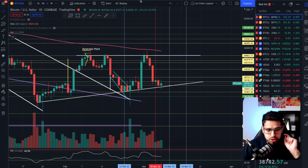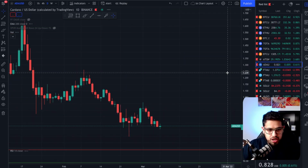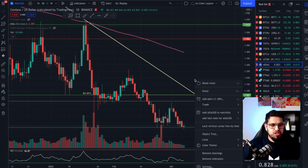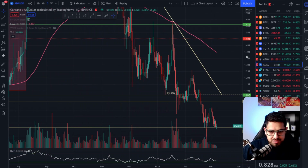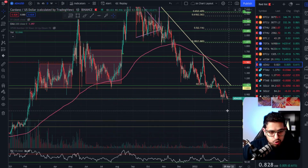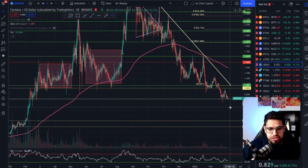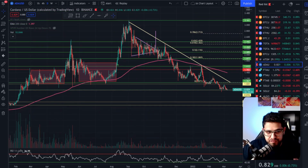Another point I wanted to note before coming back to Bitcoin is Cardano. Because interestingly on Cardano, you've seen this price has been getting smashed and we've monitored it for a long time. And you guys know I'm a big fan of Cardano. I hold a decent amount of Cardano in my position and I continue to accumulate on lower lows. As we continue to fall, I'll continue to try to accumulate. And it's now sitting at 80 cents on Cardano. This is a phenomenal opportunity.